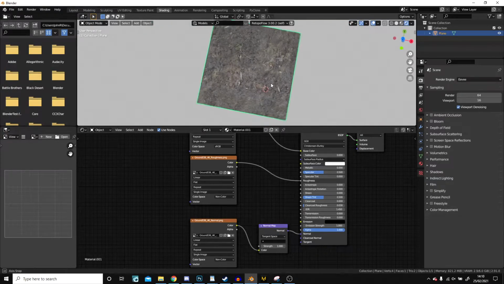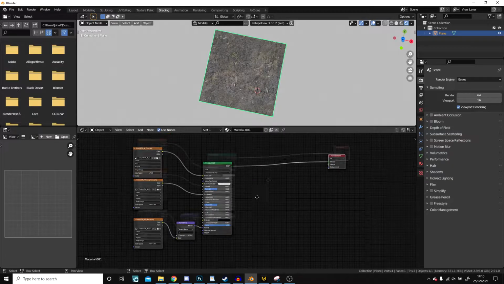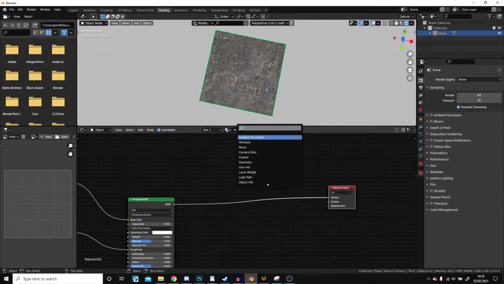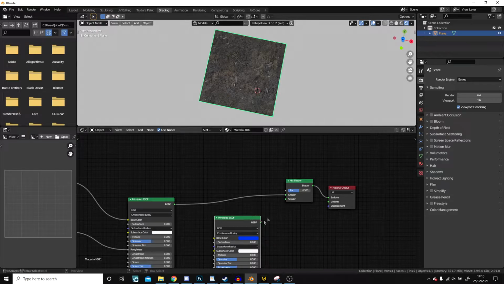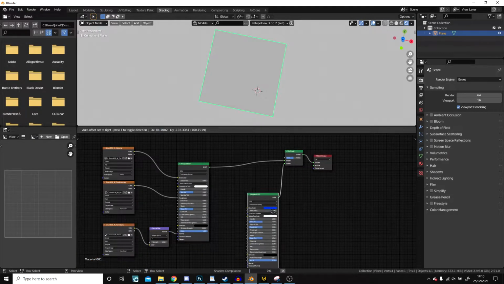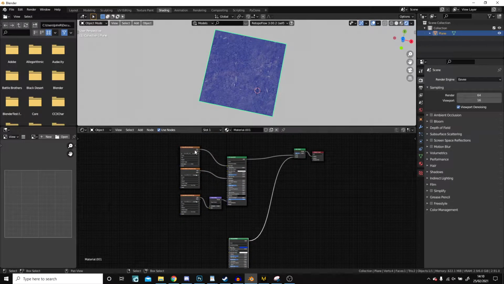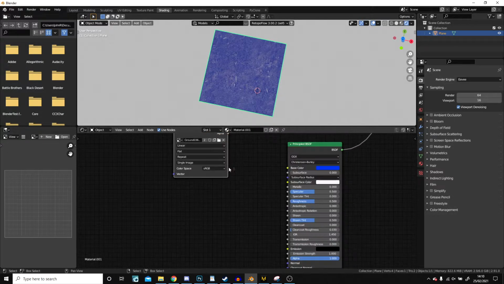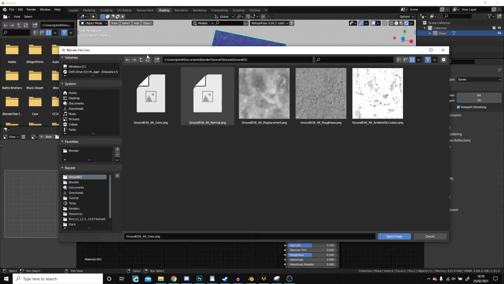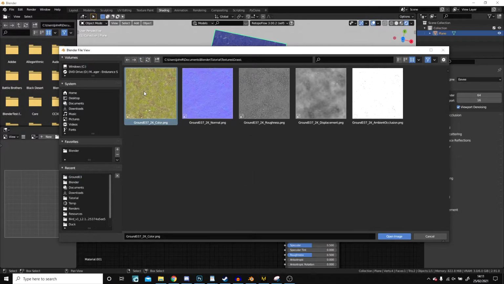Brilliant. But what if I wanted to merge this material into another? Well, to do that, I would need a mix shader. So we'll add in a mix shader. I'm going to duplicate the principled shader by Shift D, connecting that up. Bring that down here just so that it's underneath. And duplicate this one just because it's the top one. Now we're going to open this, and I want it to merge into a different texture. So for the sake of this, I'm going to merge it into a grass texture.